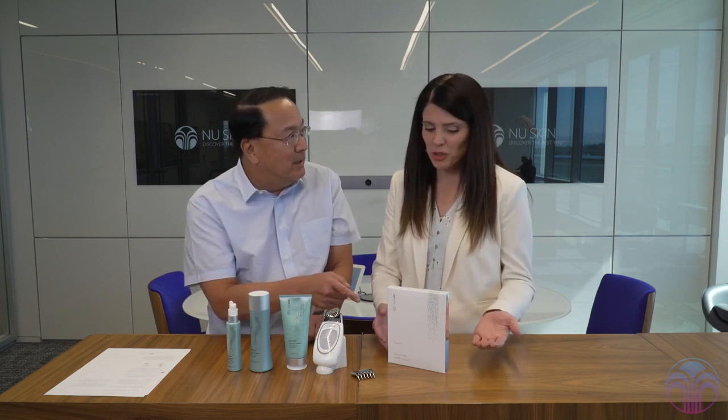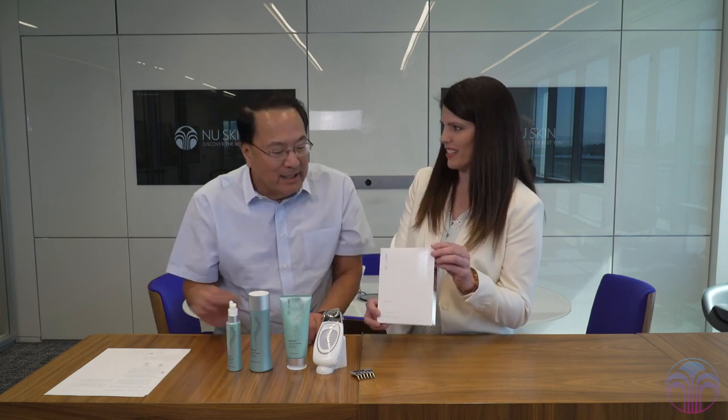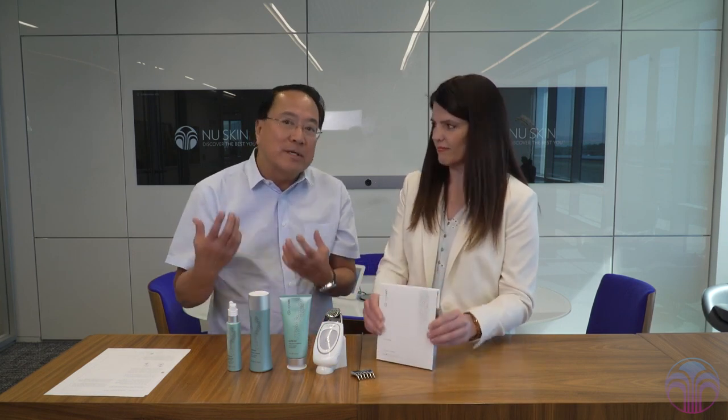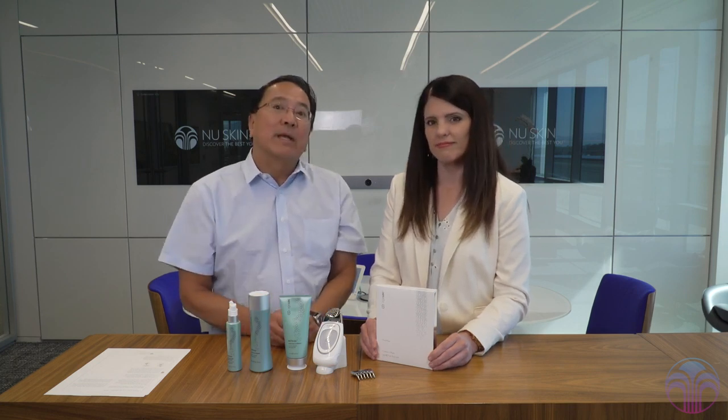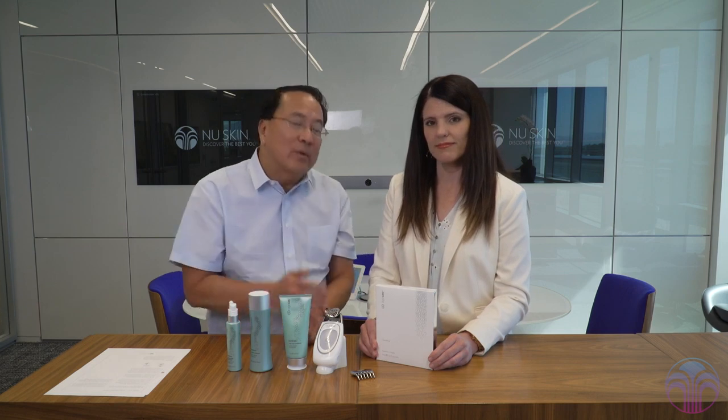Don't forget the power mask! Tell us about the Agelok power mask. Yes, this power mask is obviously a mask and it once again has some active ingredients infused into it. So when you put it on, it will give you a really good moisturizing benefit and all the other benefits that will make your skin look more radiant. Clearly the Galvanic Spa is compatible with the power mask, and it's something we've added to the line which we think is going to give you even more additional skin benefits.